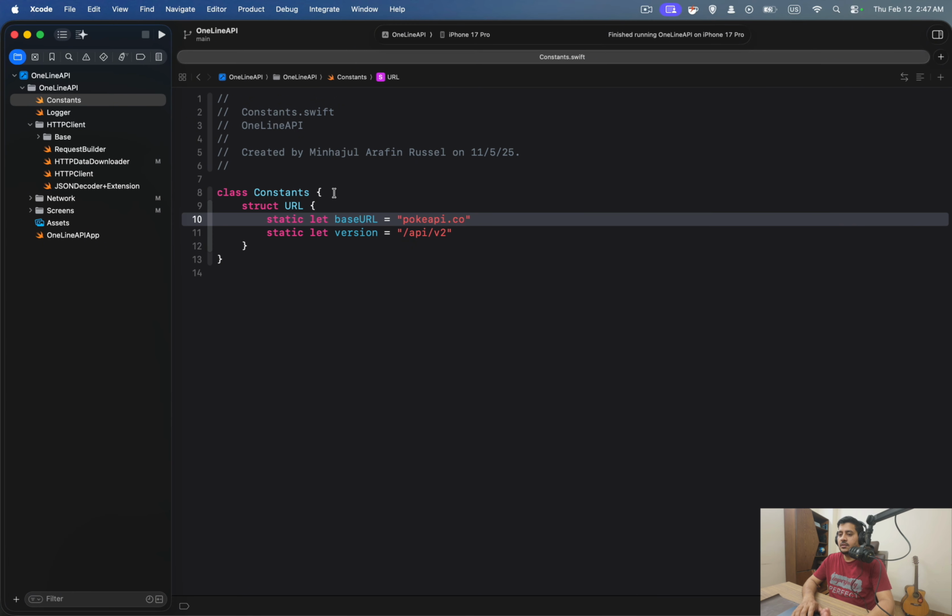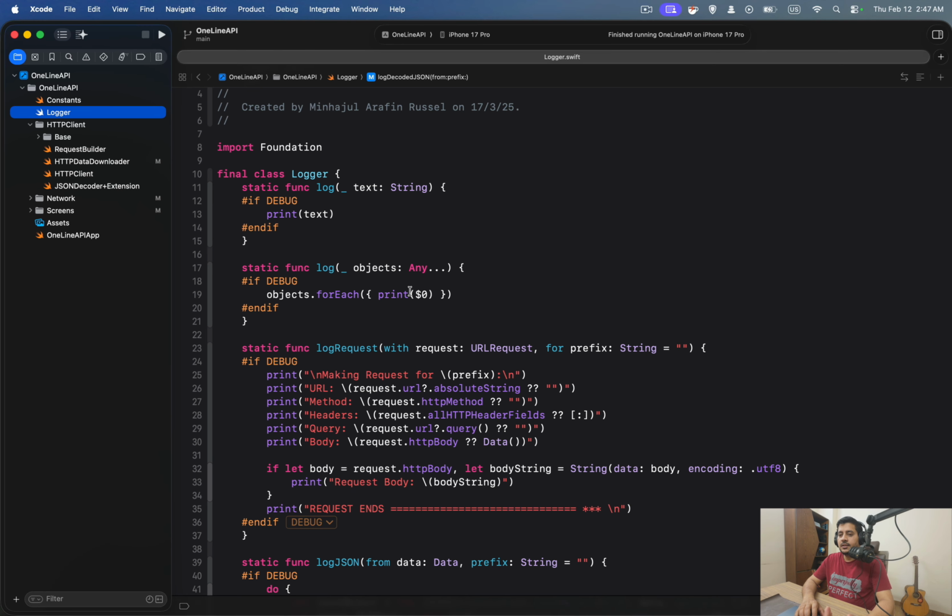So like the constant, this is the helper, and in this constant file I'm gonna declare the base URL and the version, and this is the Apple recommended way to create a constant file. Why am I creating this? Because if you change it from here, it will be changed everywhere in the file. So it's better to keep it in one place rather than scattered. So the base URL and the version is like this.